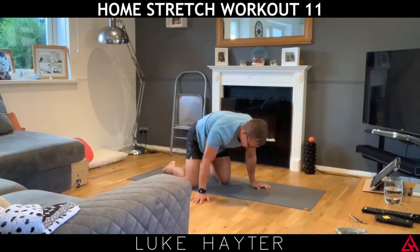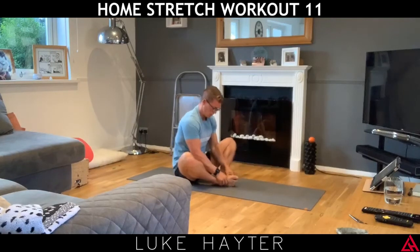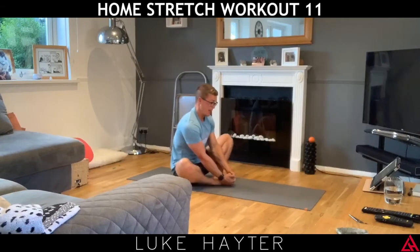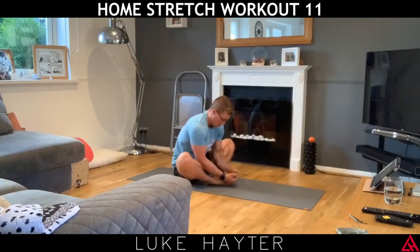Right, taking a seated position now. Go for a groin stretch. So your feet are together and you're trying to bring those heels as close towards your bum as you can. And then from there, all you're going to do is just fold over. So you're just going to lean over with your body and try and round that back slightly, get that back flexion. So in the morning, we normally feel quite stiff and quite achy, and we're really trying to fold over.